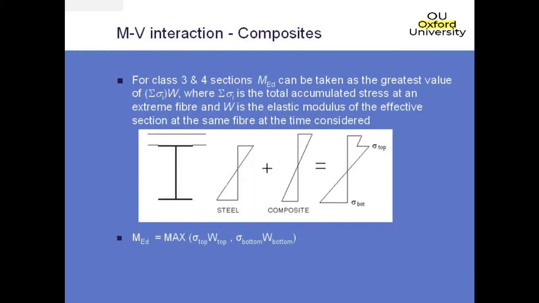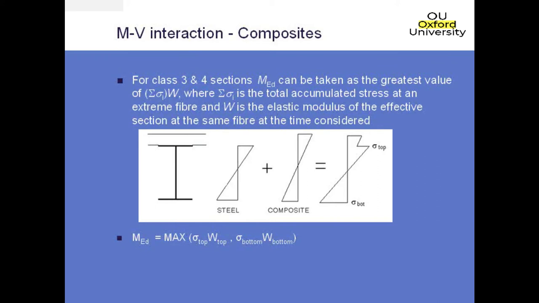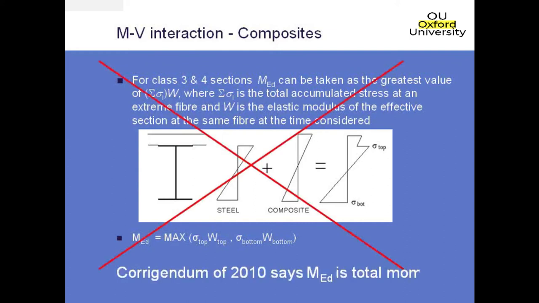This slide here on class 3 and 4 sections is not actually correct anymore. There's been an amendment to Eurocode 4 that came out a couple of months ago that basically makes this slide redundant — it's no longer accurate. The part of Thomas Telford's guide that discusses this is also not accurate because it was written for the code before it was amended. So basically everything on that slide is not really correct anymore. Instead of modifying the moment in the way mentioned, you just use the full actual moment within the section. When you come to that part of Thomas Telford's guide, make a note to say this is no longer what we're doing because the code has been modified.